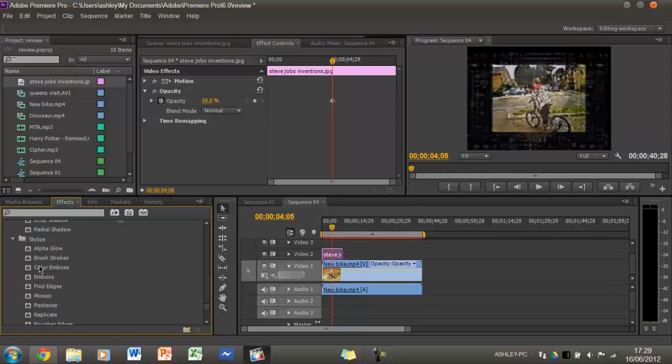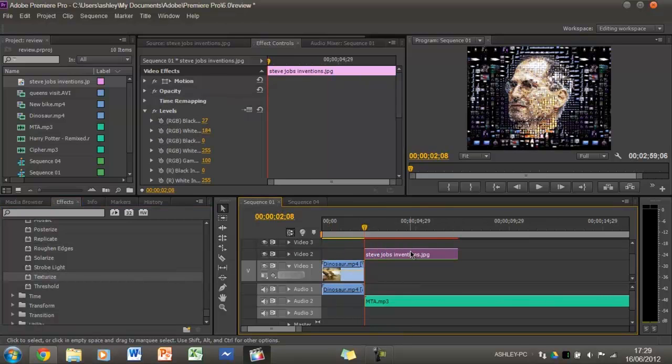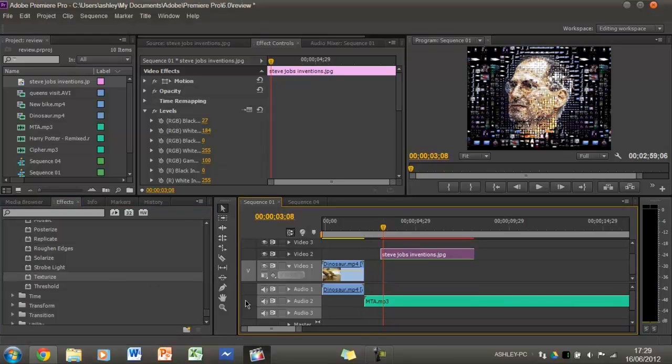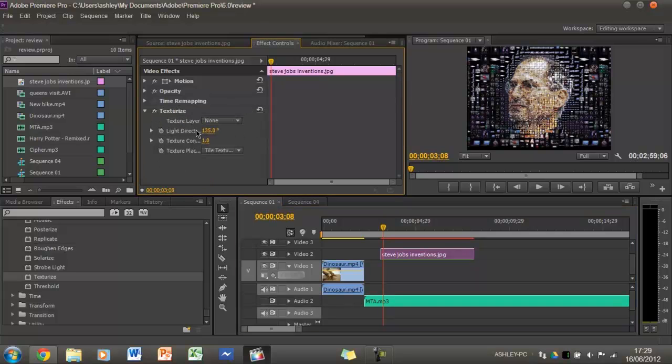This texturize one. Yeah, this texturize one. This is the only other one I know. This is pretty cool. So we go back to here. We can just take this picture, drag texturize onto it. It makes it more cartoony. So put it there. Let's just mute this audio and get rid of levels and take texturize and increase it.